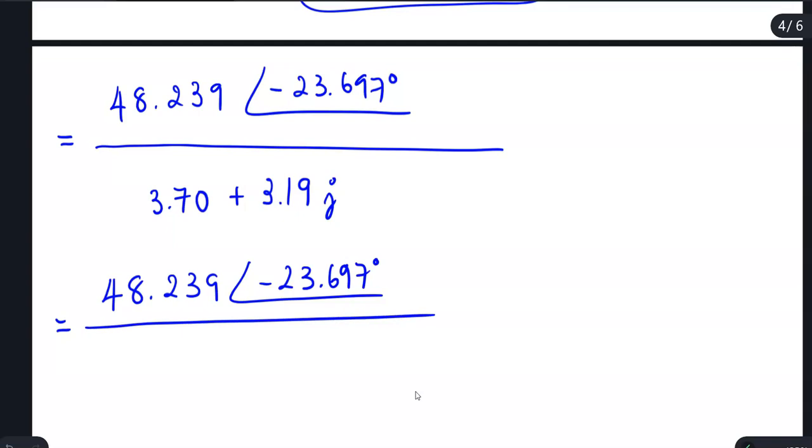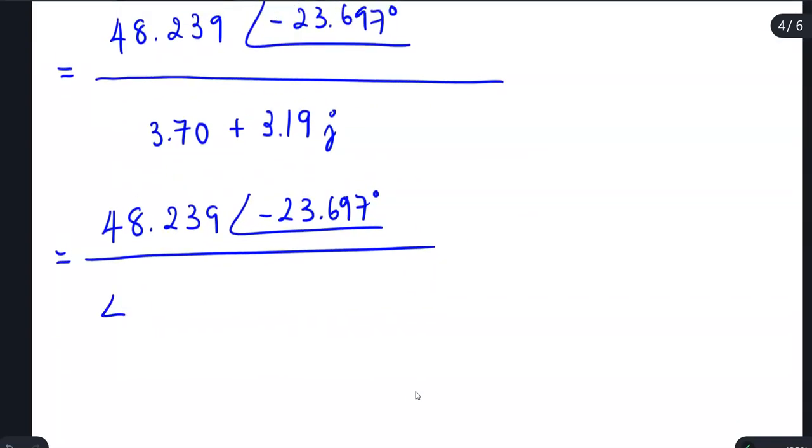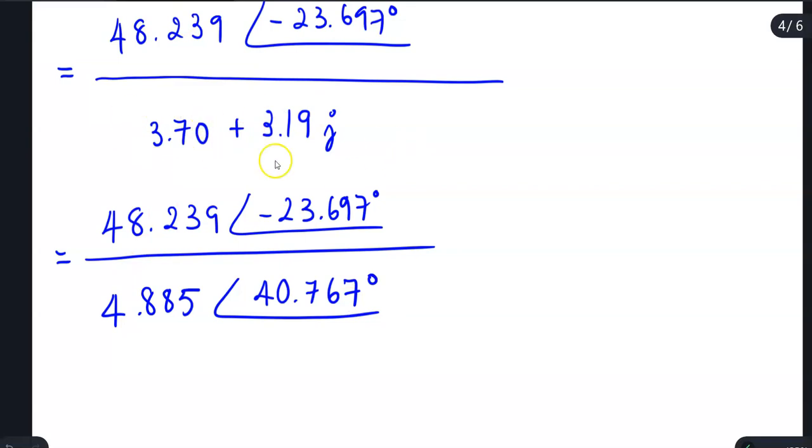So I convert the denominator to polar and keep 3 decimal places. I should have this. Alright, okay, so you use your calculator, punch this into your calculator and make sure that you get this number in polar form. So to perform this in polar form, I'm going to remind everyone that I will take the two moduli and divide one into the other.